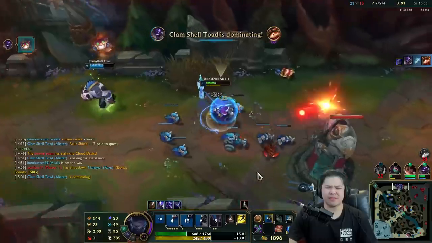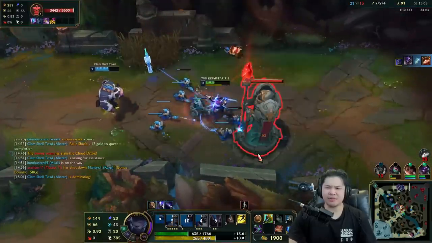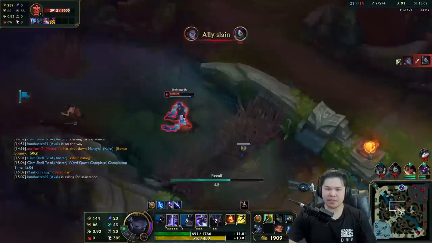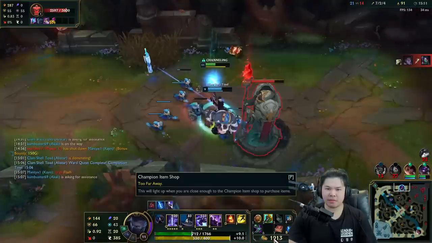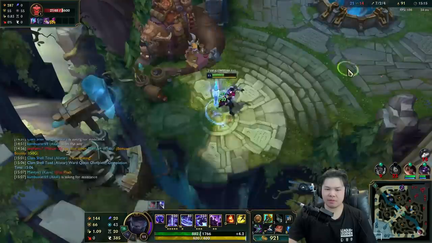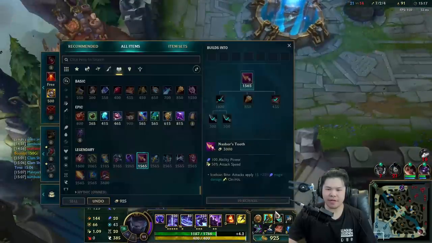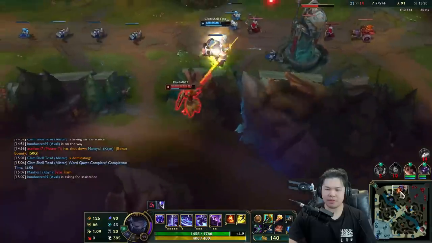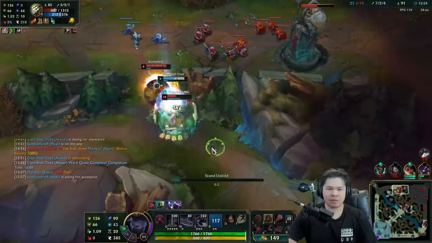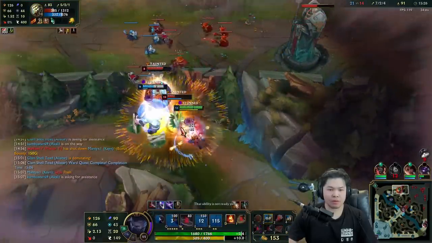How did he kill him? Wait, how did he kill him? He just... The minions are attacking him? By the way, I have to ult here. Soon. I'll get rid of a refillable. Uh-oh.